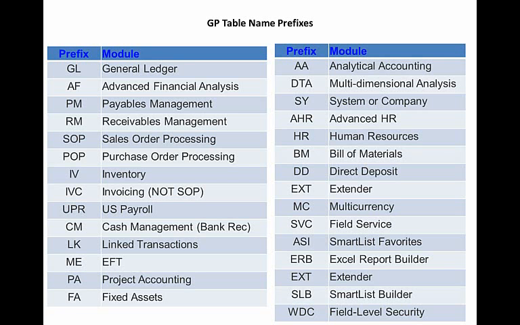Now, I'm going to get into a little bit of this, but I do want to tell you that this is particularly for those of you who are destined to not only understand the data flow and what drove you to try to understand data flows in the system, but also to work with some of the data tables to be able to pull data out of the system. If you're relegated to using the reports inside of Great Plains that have already been predefined, if you're relegated to using the inquiries within Great Plains, some of what you see here is not going to be important.